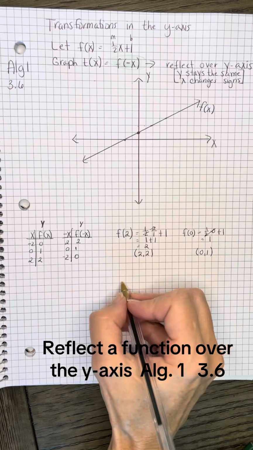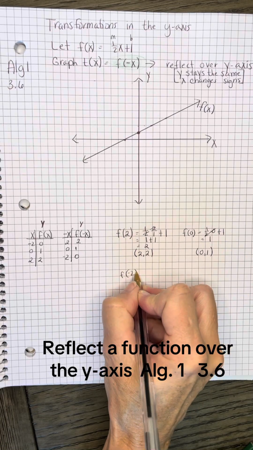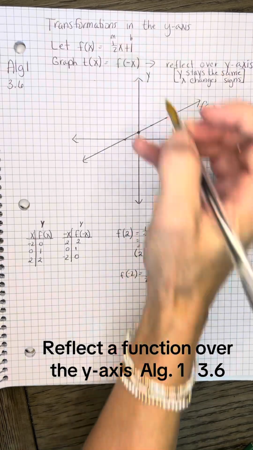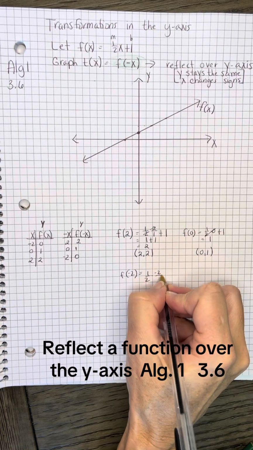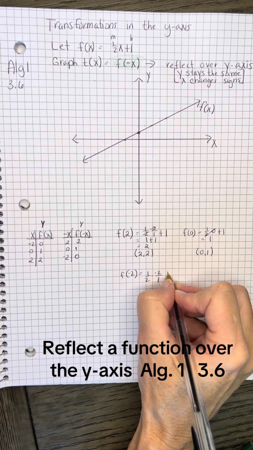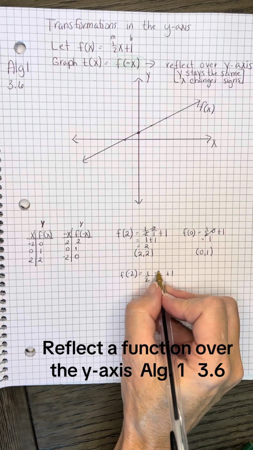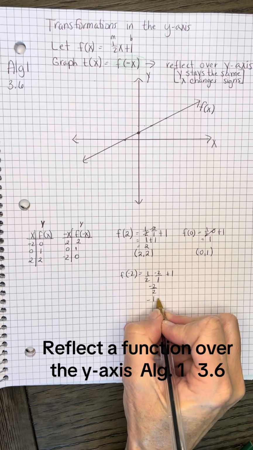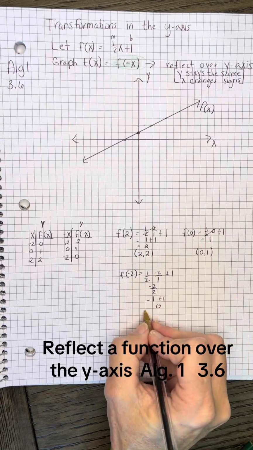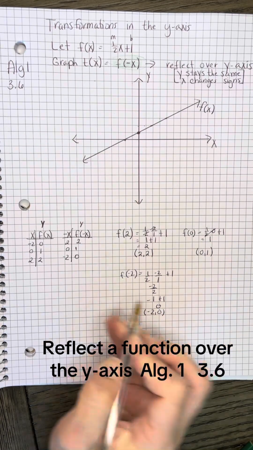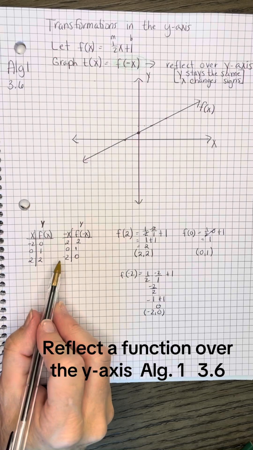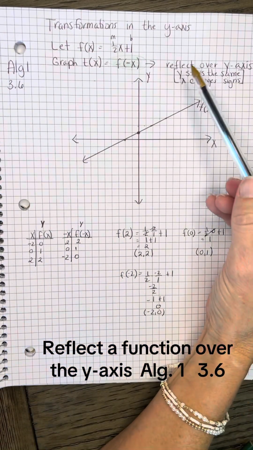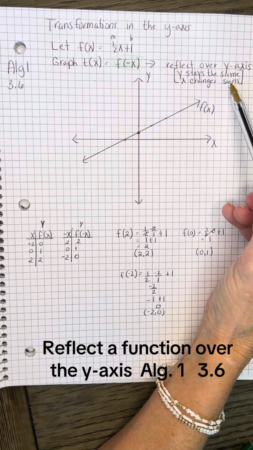And then the last one was f of negative 2. So I have the 1/2, and I'm replacing this x here with negative 2. Put it over 1 if you want to, and then write plus 1. 1 times negative 2 is negative 2. 2 times 1 is 2, so that's negative 1 plus 1, which is 0. So this ordered pair was negative 2, 0. So hopefully that gives you an indication of where those numbers came from when I said that the y's will stay the same and the x will change signs.